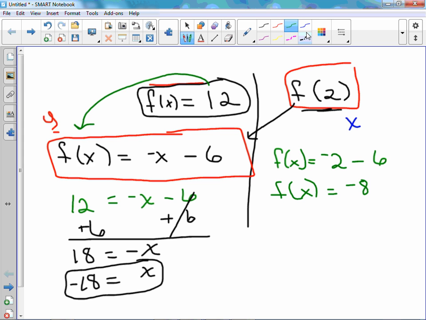Now don't get confused on this, all right? Because you see that the x is 2, but the variable is a negative x, you just put 2 in for it and leave the negative. So whatever the x is, it's going to be a negative in the equation.